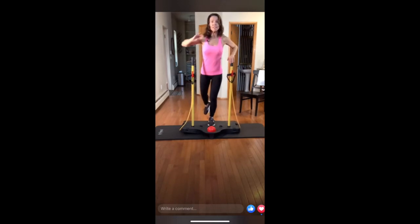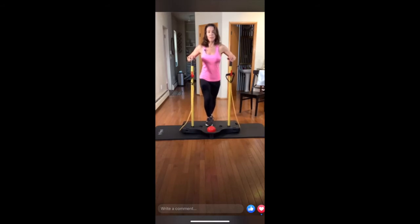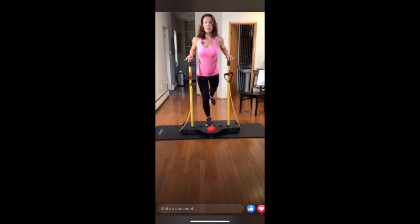And then release, release, step down, and down. We're going to switch right away. Step up with that left, press forward, lift, hold, drop the shoulders, engage your core. Nice center.